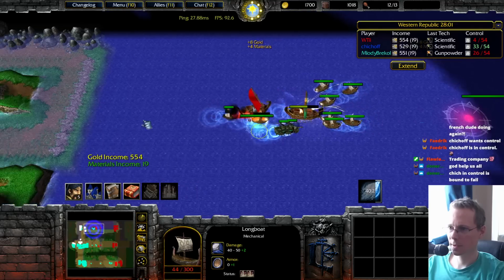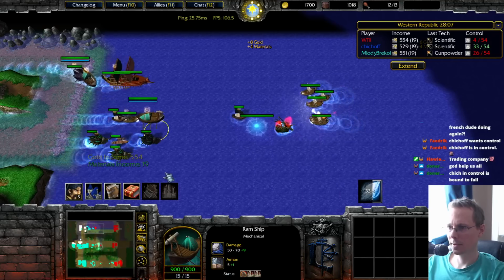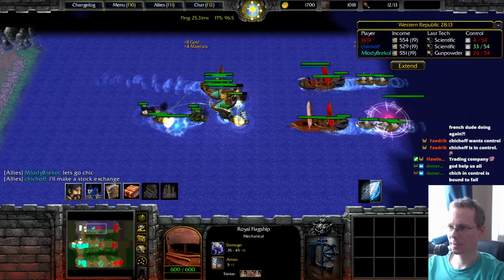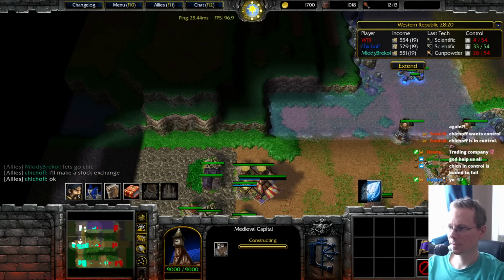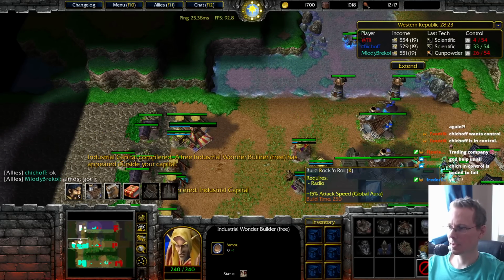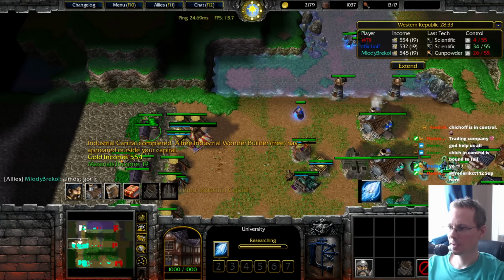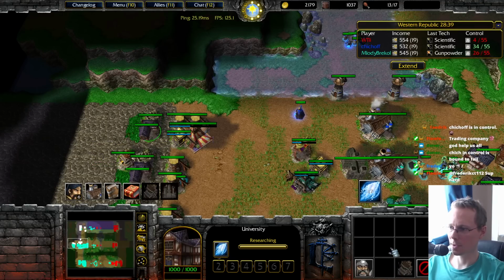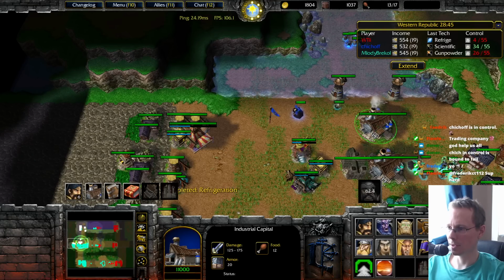Where's my rammers? There he is. Ram. New builder. Rock and roll. Let's keep it rolling. That's the industrial wonder builder. So I have to get the industrial worker. I need to probably build whatever the other thing is you got to build. Professor laboratory or something. Construct laboratory. A scientific method, industrial capital, industrial worker. Yeah, that should be coming out in a moment now.